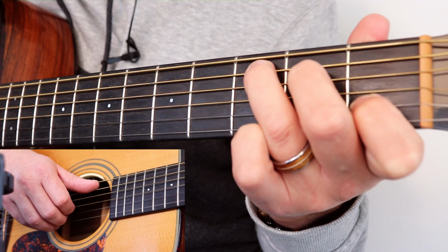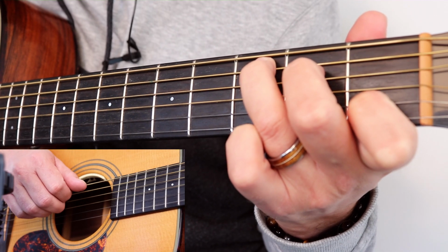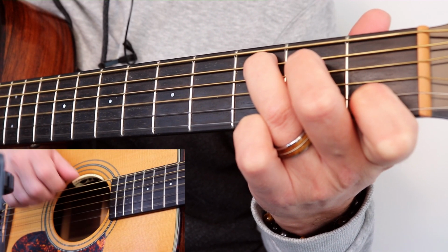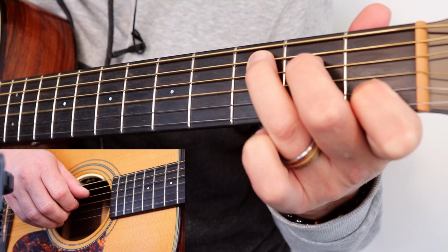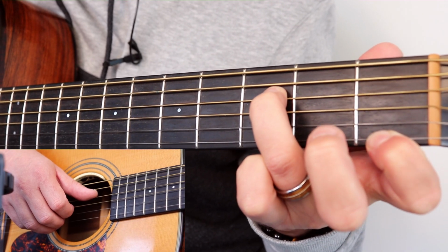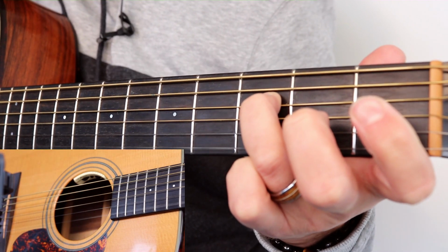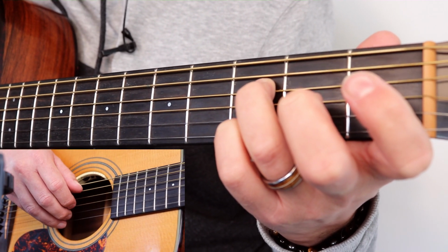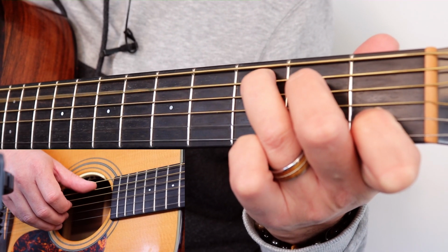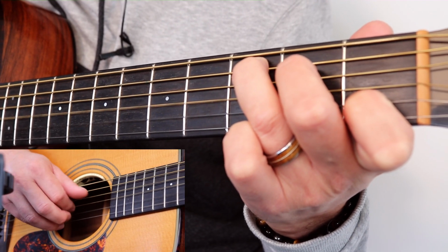And then finally, we're into our C chord. Okay, so this is third fret on the A, open on the G, open on the E, open on the G, and moving the ring finger down to the third fret on the D string, and index finger on fret one on the E string to give an F, then open on the thinnest, excuse me, then third fret on the B, and then you're doing your C chord again. And this is just what we've played before.